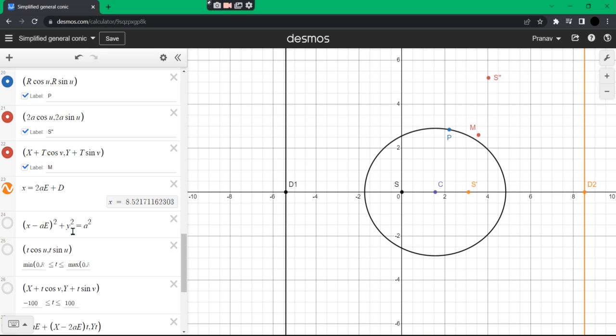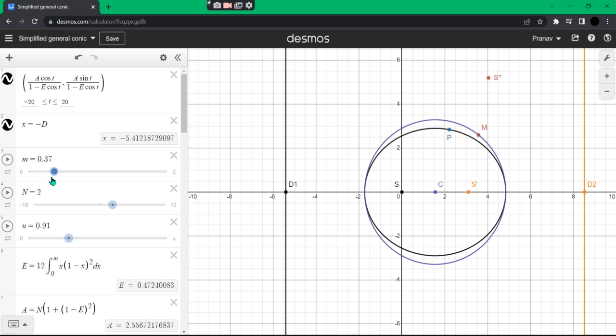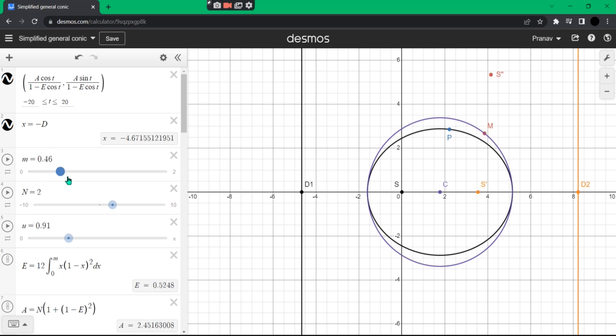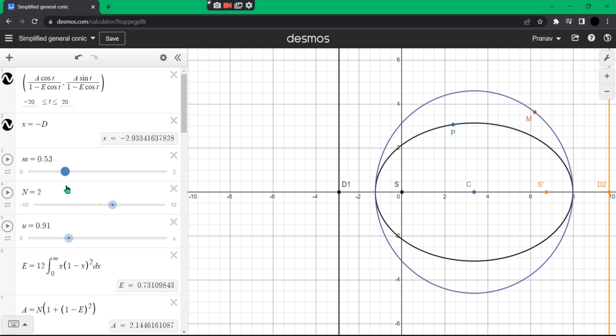Okay, and what is this thing? This thing is of course the auxiliary circle. So for ellipse, it's pretty clear what the auxiliary circle is. Let me just show you what auxiliary circle means for a hyperbola. So notice how it changes. First of all, it's a finite auxiliary circle. If you zoom out really hard, you can see what this circle is. I mean, you can see the whole circle, right? You can see the curvature.